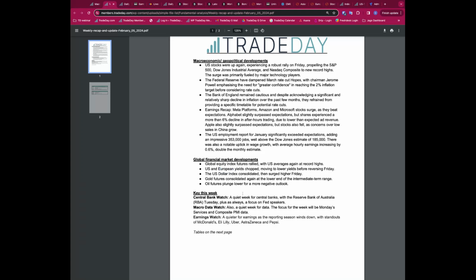So going into this week, what are we focusing on? Well, the actual on the central bank side is fairly light. We do get the RBA, the Reserve Bank of Australia, on Tuesday, so maybe we'll keep an outside watch on that. But we're going to be really focusing on any Fed speakers as we come up. Very much Fed speaker watching is going to be what we're doing this week.